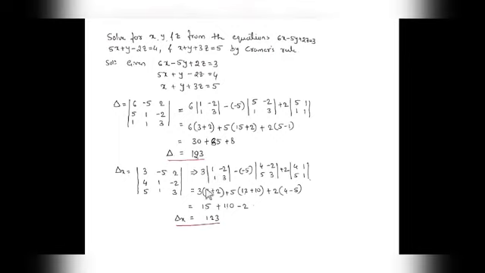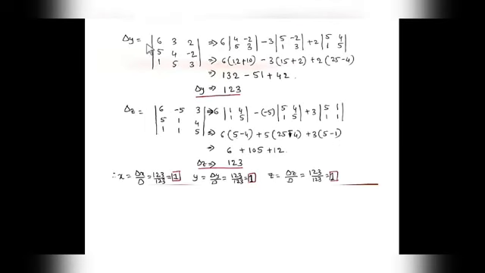Now 3 into 3 minus 2 will be plus 2, minus 0 minus plus 5 into 4 3s are 12 minus 5 minus 2s are minus 10, it will become plus 10, plus 2 into 4 ones are 4 minus 5 ones are 5. 3 plus 2 is 5, 5 3s are 15, 12 plus 10 is 22, 22 5s are 110, 4 minus 5 is 1, that is minus 1, minus 1 2s are minus 2. If I solve this, then I'll get 123. The value of delta x is also 123.